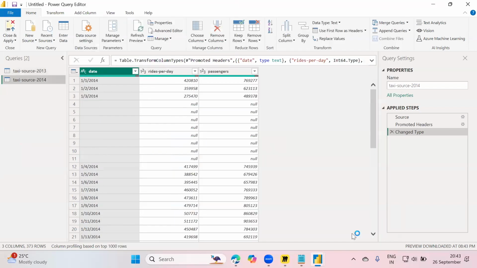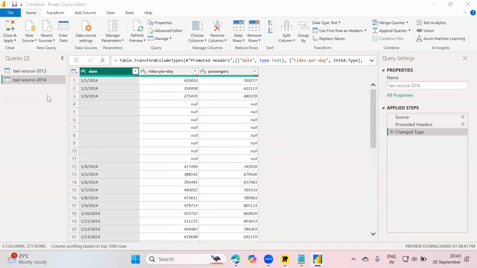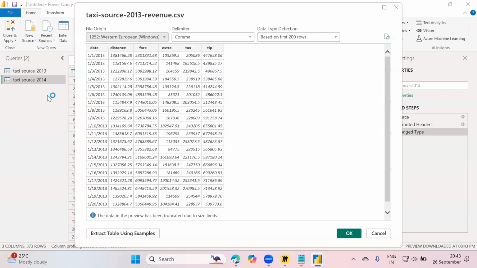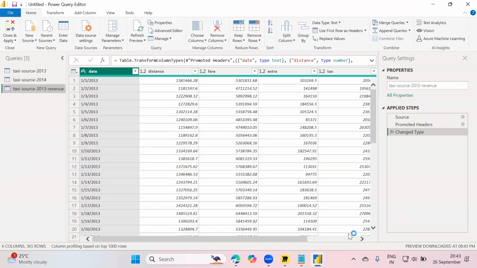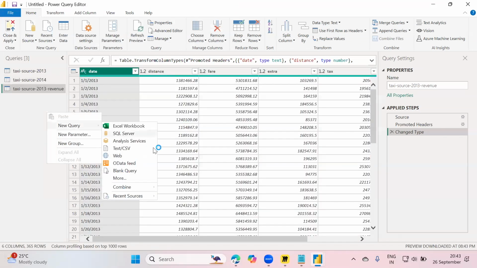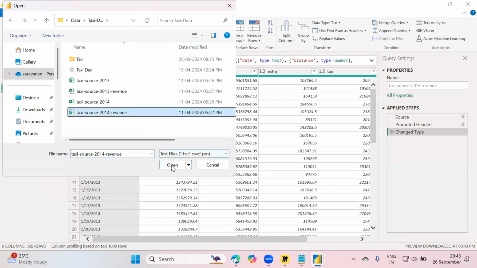Similar to that, again, I will take the revenue file, the 2013 revenue. Should I do it in parallel or wait? Yeah, you can do it in parallel. Okay, I'll wait for you. New query, Text or CSV, 2014 revenue.